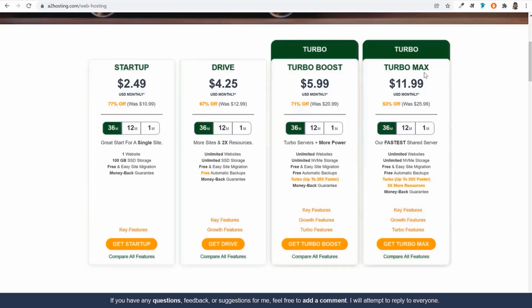Without this we just cannot proceed further. And this is also very cheap. You don't have to spend a lot of money over here. As you can see, the pricing over here is very affordable. Now first of all, let me explain to you the main difference between these four plans, and after that we can see which plan you want to select.